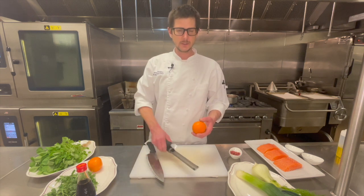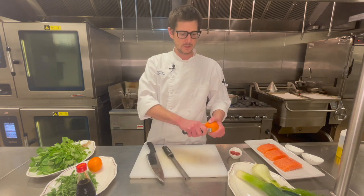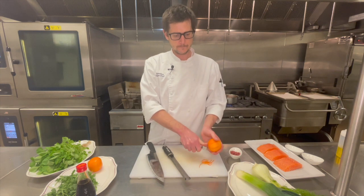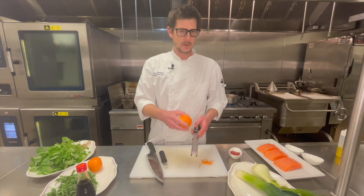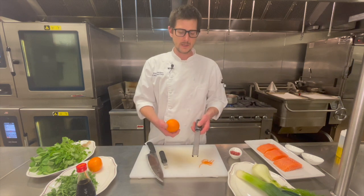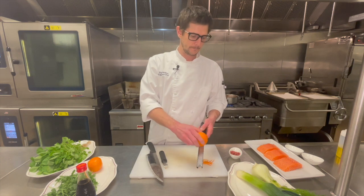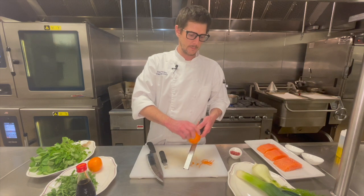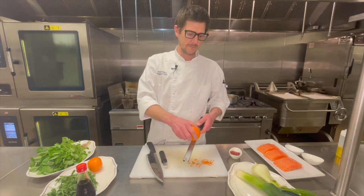There's two ways you could do this. I have a zester. If you have one at home, it's very simple to just pull a little zest off the orange. And then the other way is with the microplane. It's becoming more popular, and they're way easier to use than a zester. So I'll do the rest of the orange with the microplane, and then see from there. You could also use a peeler if you'd like to, and just peel off a very thin layer of the orange peel, and then dice it with a knife.